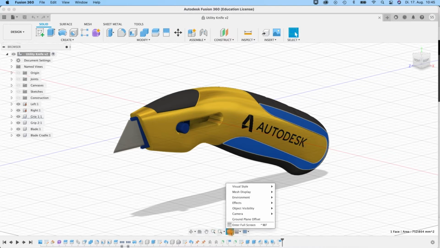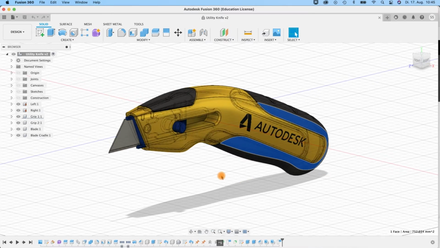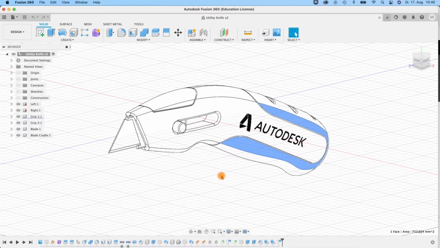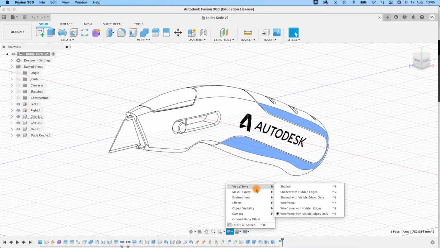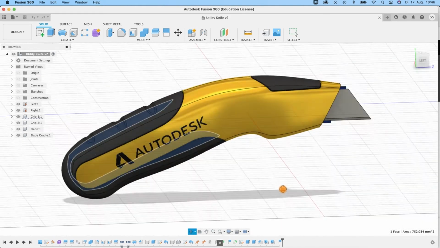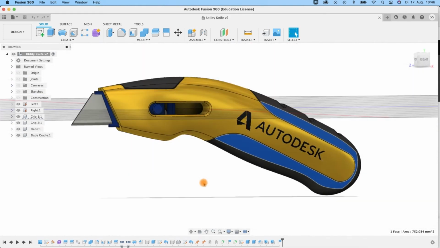Then when we're already there, I could also show here some more display options. So the visual style, you can switch here between Control 4, 5, 6, 7, 8 or 9, or change it here, where you can say, okay, do I want to have it shaded or wireframed and see edges or hidden edges or whatever. My favorite is actually Control 6, where I see my geometry, but of course if you don't want to see it, so I'm switching here, Control 4, 5, 6 quite often.